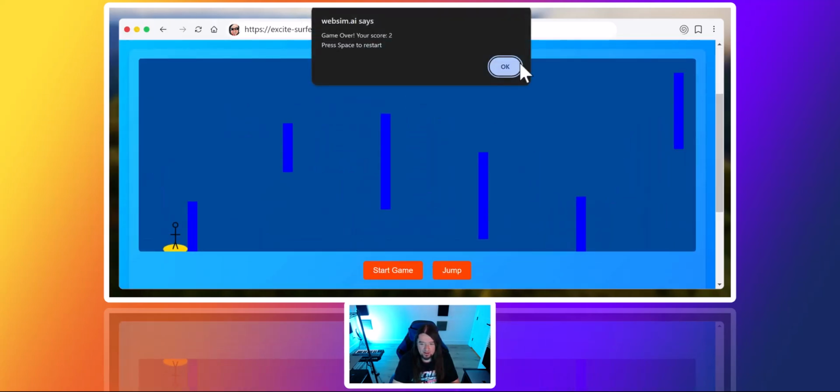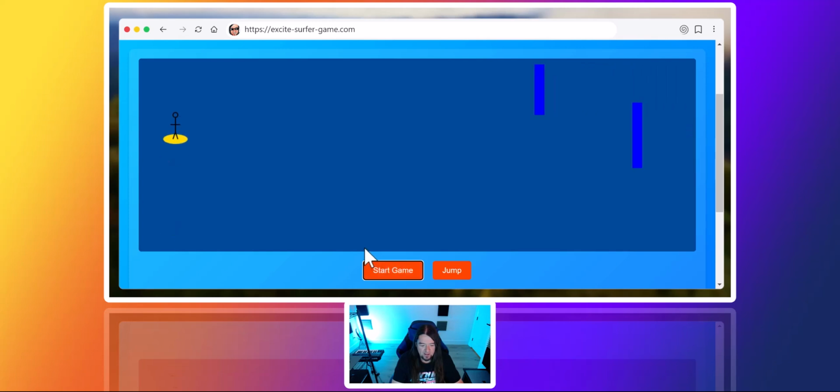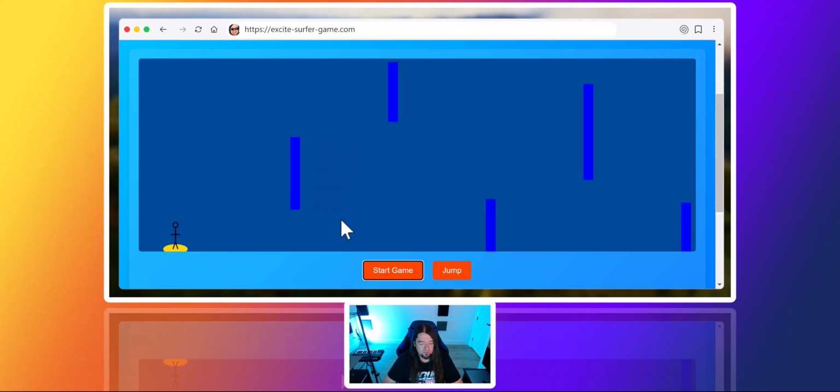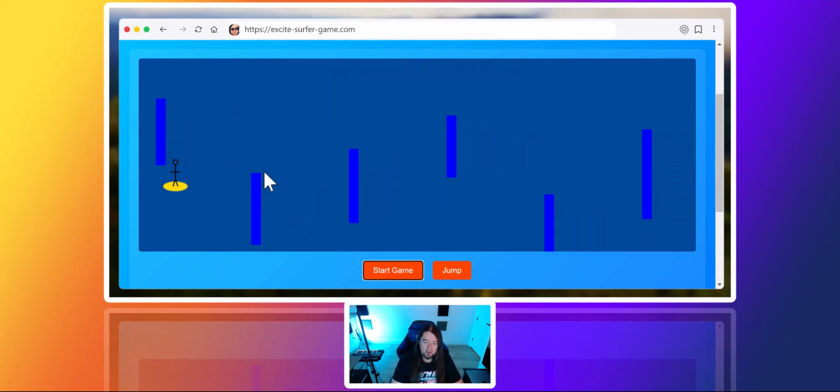All right, so we're back here. Just got done generating. So if we restart the game, now we got our guy on a little round surfboard. We can jump, restart the game with the space, duck. Look, even ducks. Looks like he ducks, kinda. That's funny. So I wonder if you can double jump. That's another thing too. Maybe if we wanted to jump off the top of these, that might be a thing we could prompt. But just a fun test of WebSim.